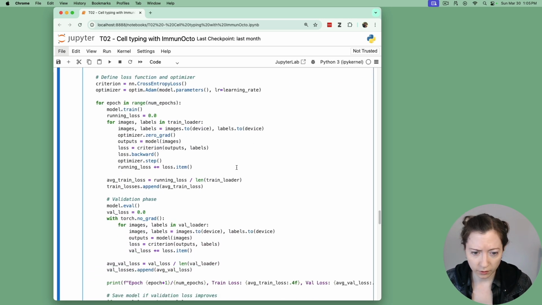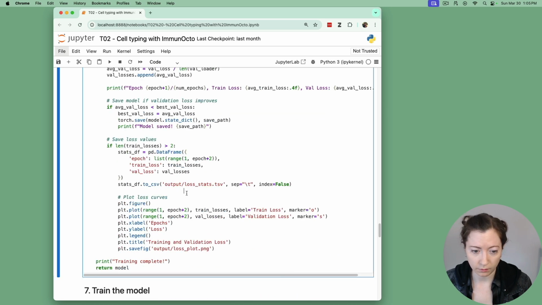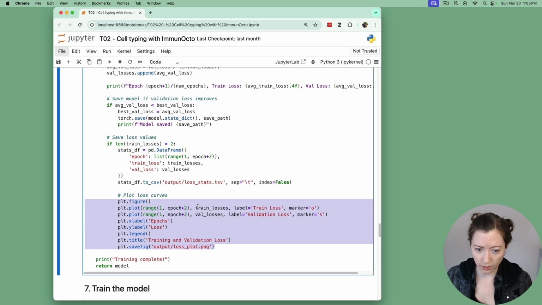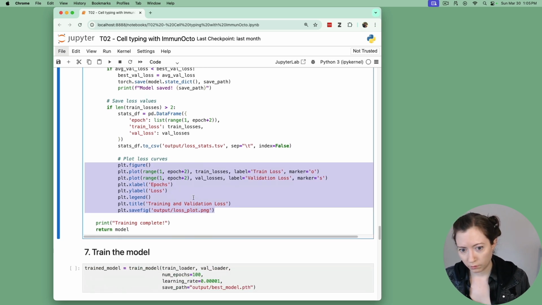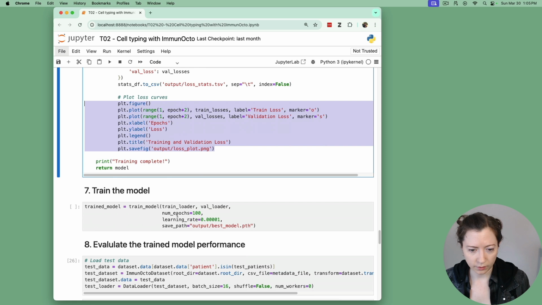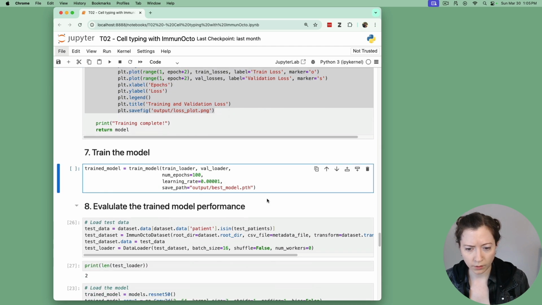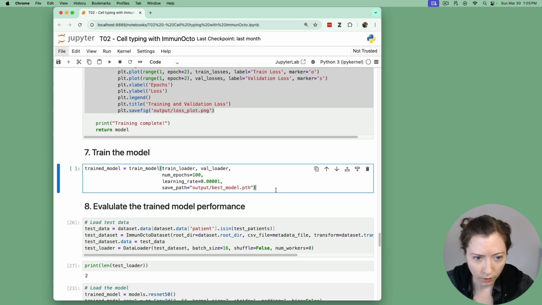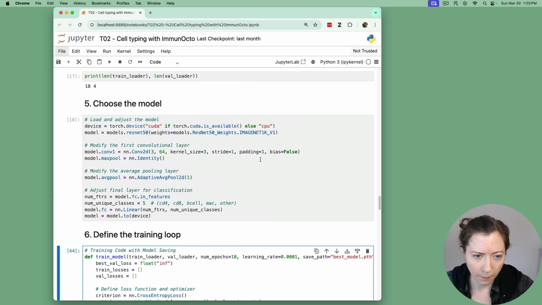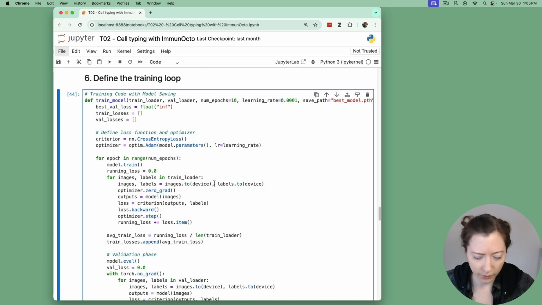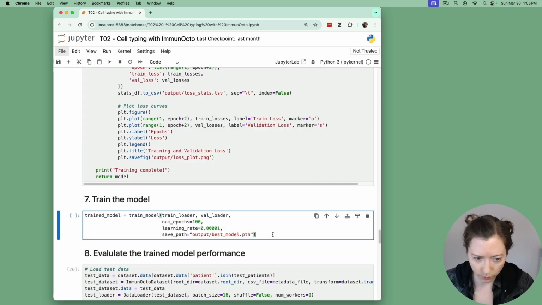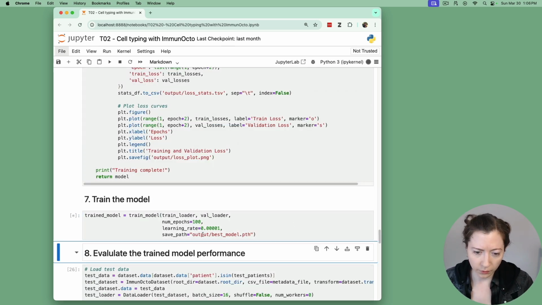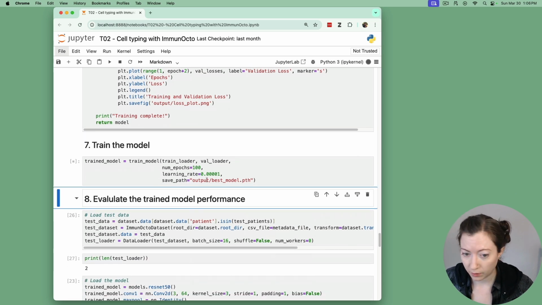We're defining the training loop. That's pretty much the same deal all the time, every time. And then we're going to do a plot of the loss curve so we can take a look at that as we go along. Okay. So now we can train the model. We're doing up to 100 epochs, but we can definitely stop it sooner.